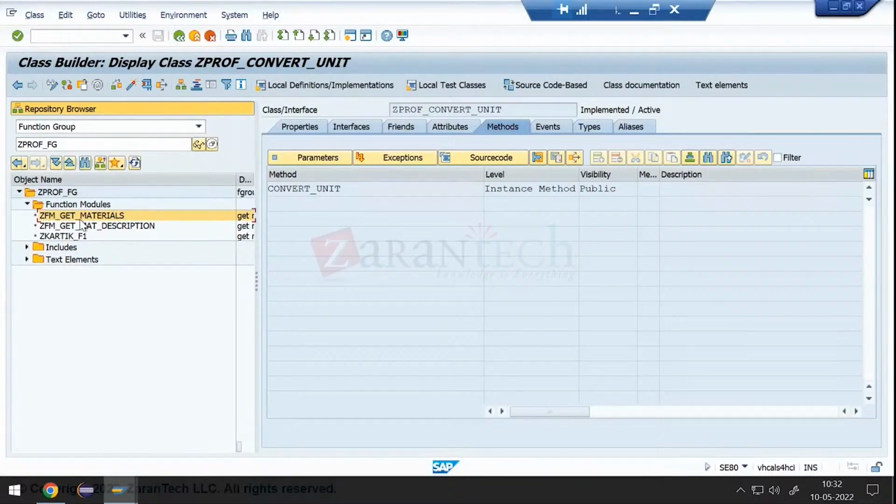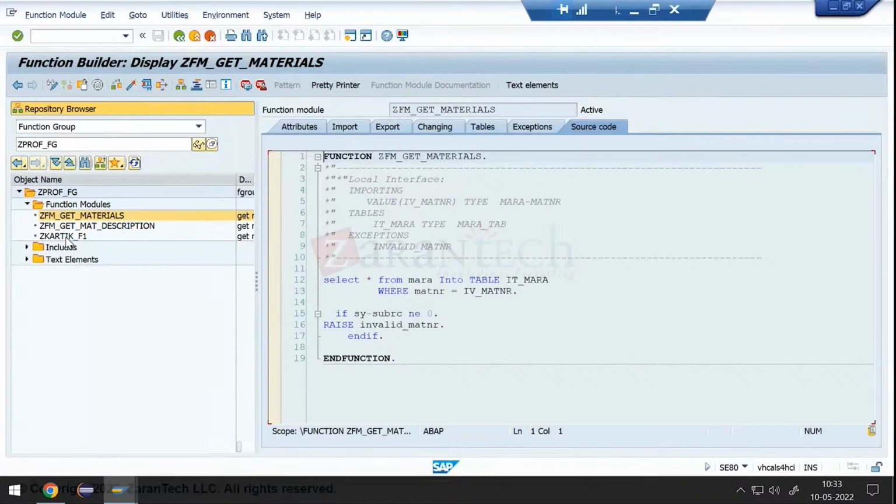Somebody, Karthik, kept in my function group itself. Anyway, Karthik, you can create your own function group as well. So here, under this function module, I can create my own description. I can see my own function modules, and the respective text elements can be seen here, and the respective include programs can also be seen here.